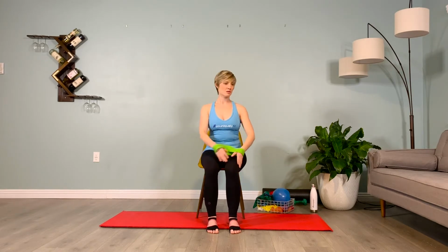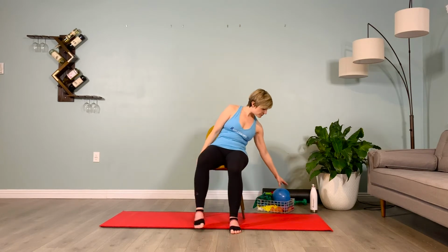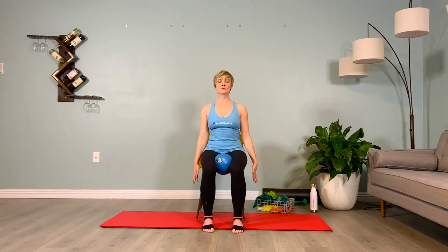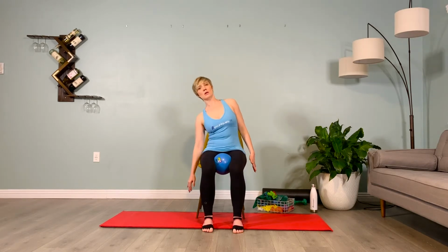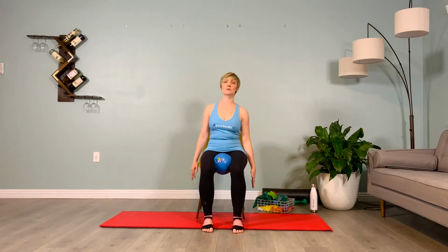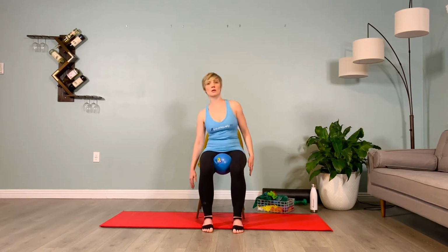Lower those arms down. Take that band off. We're going to do some alternating lateral flexion to really burn those internal and external obliques. Bring your arms down by your side, so they'll be outside of the chair, outside of your hips. Sit up tall, inhale, and on your exhale, you're going to be bending side to side like this, working your obliques. So inhale, prepare, exhale, move side to side, reaching for the floor with each arm.